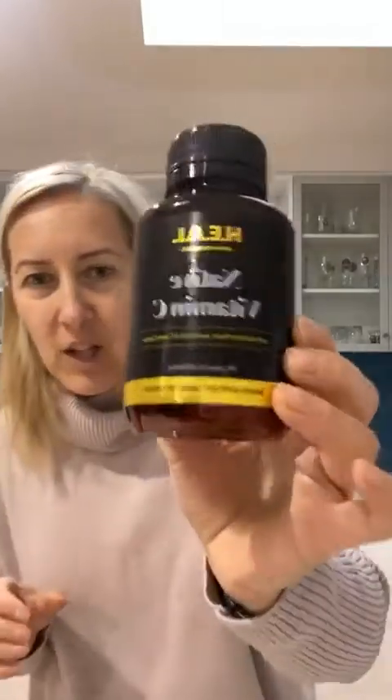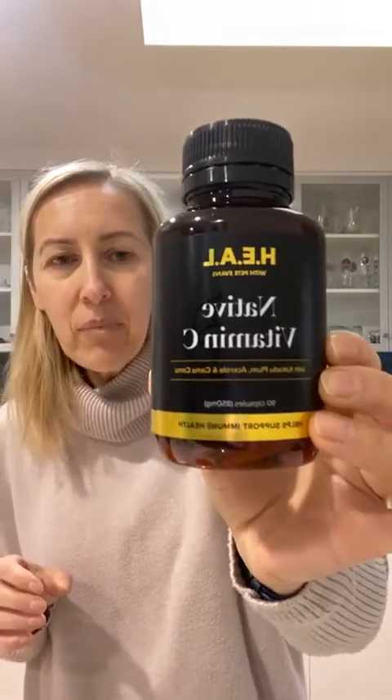A couple of things I've been doing recently that I think have made a massive difference to my skin is taking a high-dose vitamin C. I started doing this at the beginning of this year, more for my body and my health, but I've noticed my skin has improved. Vitamin C is amazing for our skin, and this version — the Heal brand — has Kakadu Plum and Camu Camu powder. It's all organic powders, nothing synthetic.